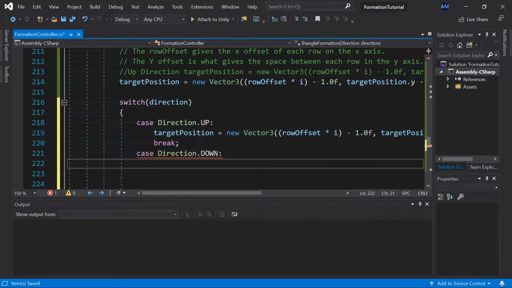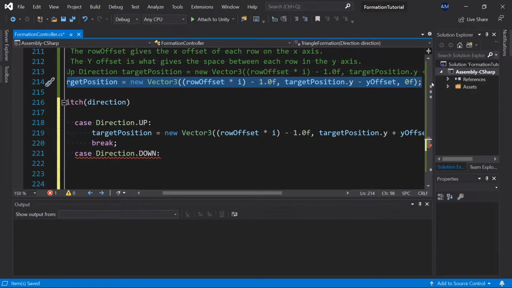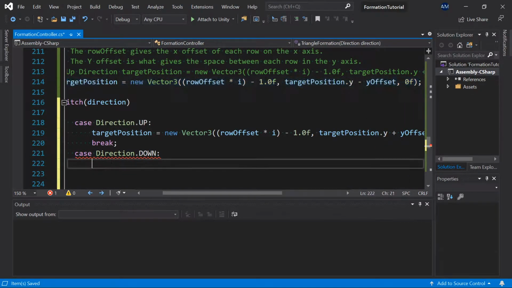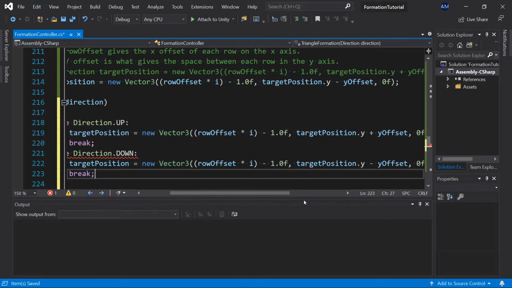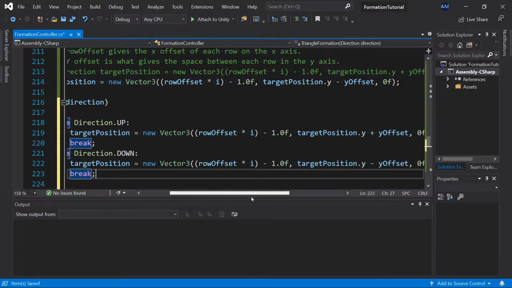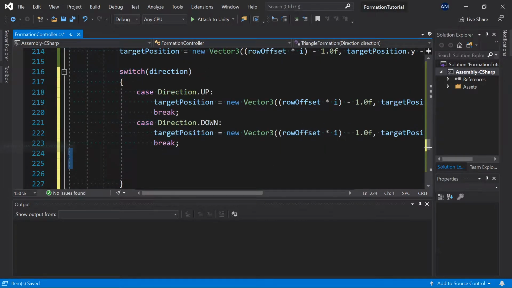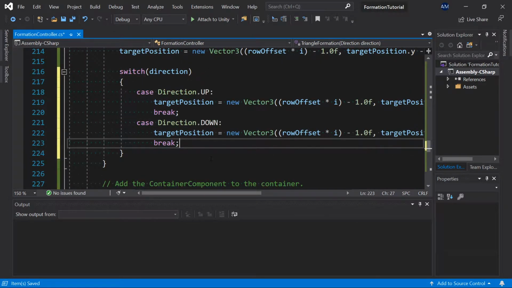It'll make sense as soon as we do the left and the right directions. So we know down is this. We copy, put that there, enter, and then break. And we'll just leave that for now. Okay, we'll just close this off for now. So now we have an up and a down direction.